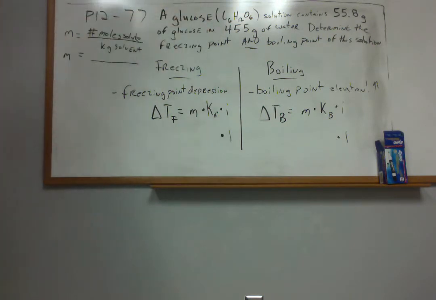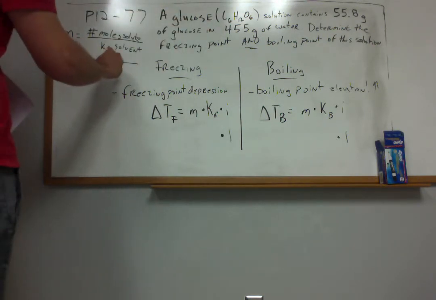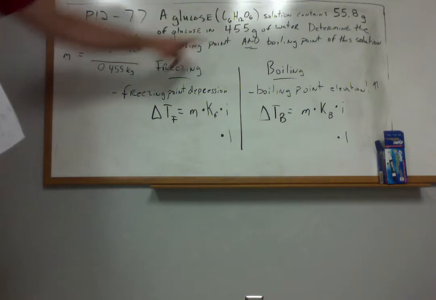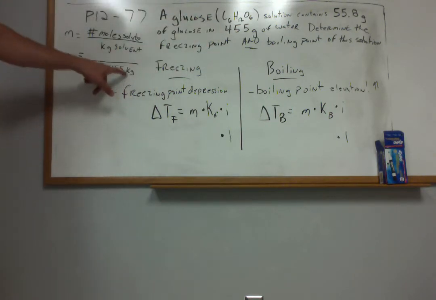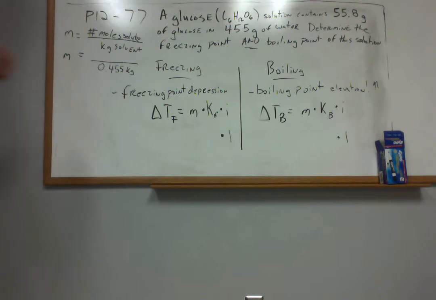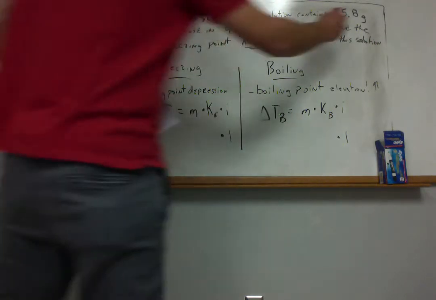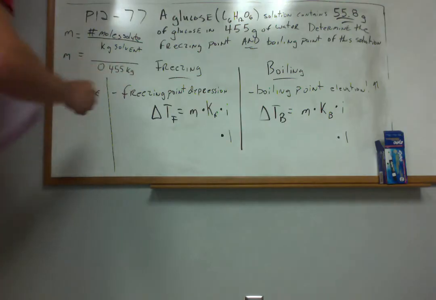I note that our solvent's water. We're told we have 455 grams of it. So that one's actually pretty easy to come by, the kilograms of solvent. We just divide the grams by 1,000 to change the units to kilograms because remember we have to have kilograms units in this equation. We have 0.455 kilograms. All we need now is the moles of solid and we're in business. So can we figure out that? Can we figure out how many moles of glucose we have?